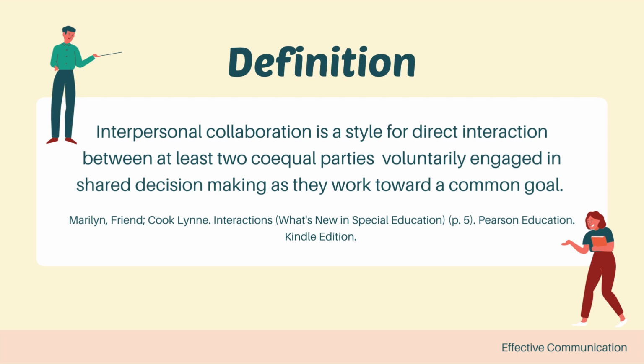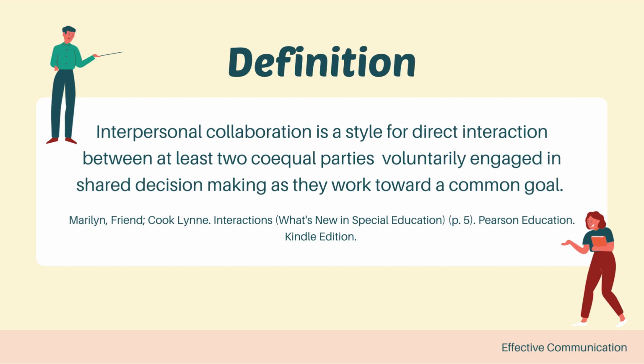So the definition reads: interpersonal collaboration. Interpersonal being between people, kind of working together. Interpersonal collaboration is a style for direct interaction between at least two co-equal parties voluntarily engaged in shared decision making as they work toward a common goal. All right, so that's a lot. Let's unpack that a little bit.